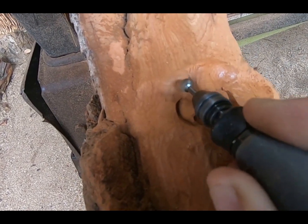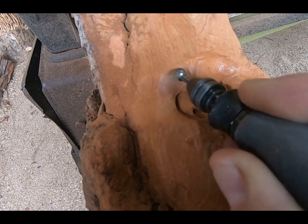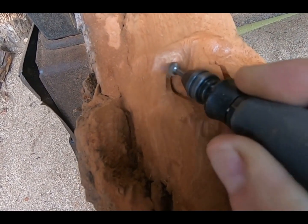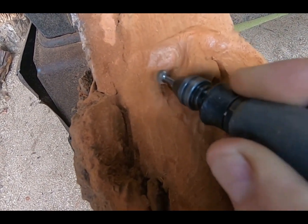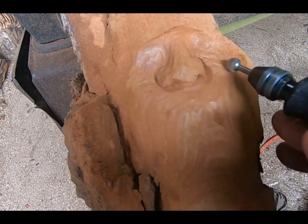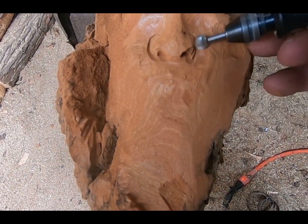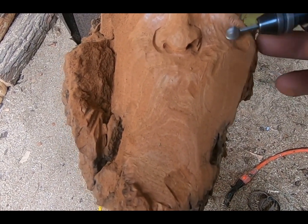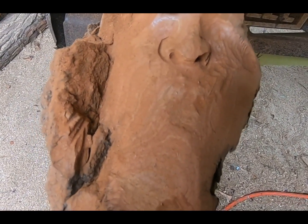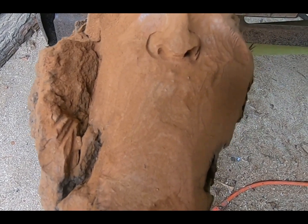If I'm using power all on cottonwood, I do tend to like to go to my hand tools after I use power tools, but you can carve the whole thing with just power, and I guess I'll give you an example of that in this video here. I like to blend everything in with the steel ball. It kind of gives it a burnished look. It takes a little bit of wood off at a time if you're not digging really hard. Kind of smooths everything up. And I think I'll just come up to the top here. Kind of make that transition up into the head too.